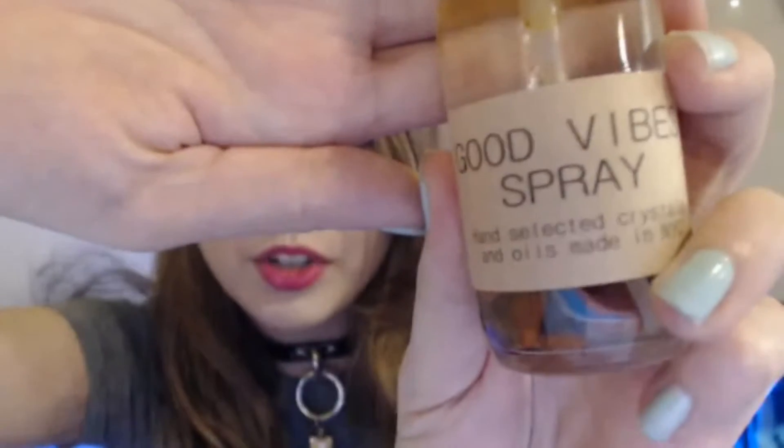It has sort of an orangish oil at the top and then it has all these gorgeous crystals in it. I don't know what each of these crystals are, but there's a ton in here. It's crystals, distilled water, essential oils — rose, lavender, vanilla, grapefruit, and geranium. These are all handmade and they're from New York City. It has a really citrusy, clean smell — kind of reminds me of an outdoors pine smell right after fresh rain. It's like a really cleansing and renewing smell.